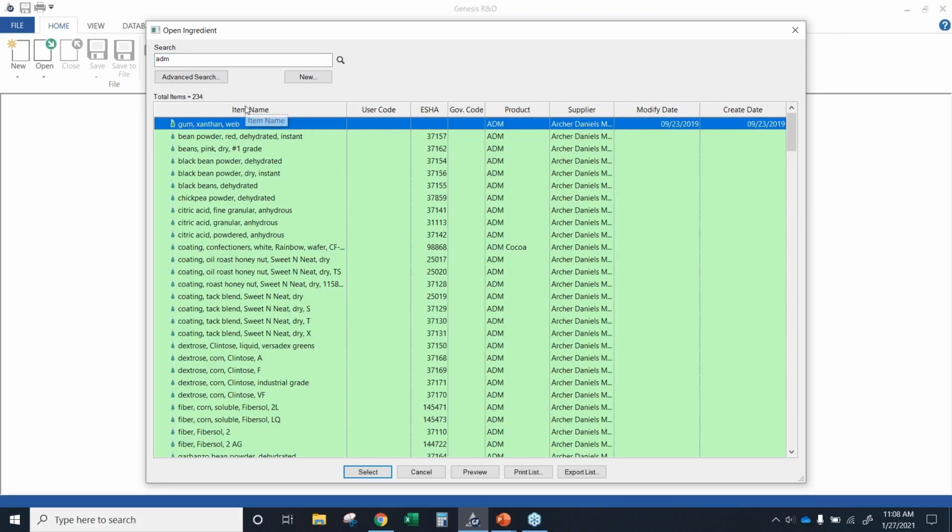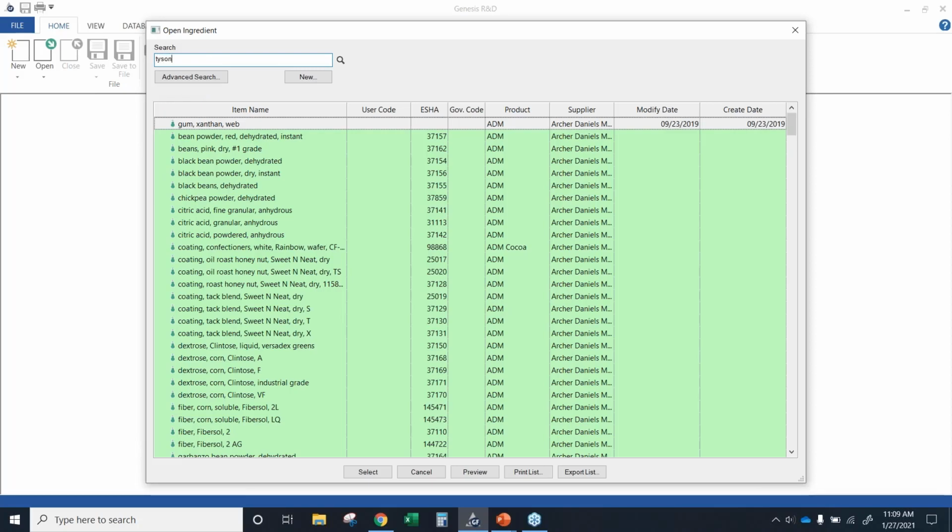You'll have a few points of information that you see on this search results screen. One is you'll see the count of the total items that matched the search term that you entered. And then we have the item name, some coded information, and product and supplier columns. In Genesis, for product, we refer to the brand name. And then the supplier means the supplier, the manufacturer, or the larger entity or organization that is providing the information that you see. So for national databases, you might see USDA or Health Canada in the supplier column.